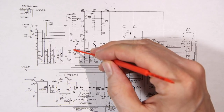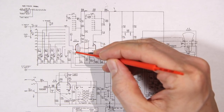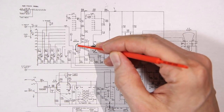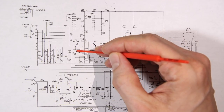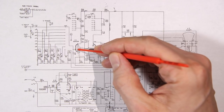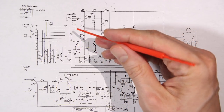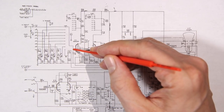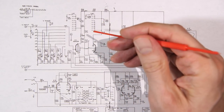So when you feed a very small sine wave signal here, say the signal is going positive, when the signal goes positive, this tube is trying to turn on. So the grid controls how the plate is going to be trying to connect to the cathode. The more positive a voltage you put on the grid, the harder it's going to try and connect the cathode and the plate. If you look at this as an internal resistance of the vacuum tube, as you bring the control grid positive, the resistance between the plate and the cathode is going to go low.